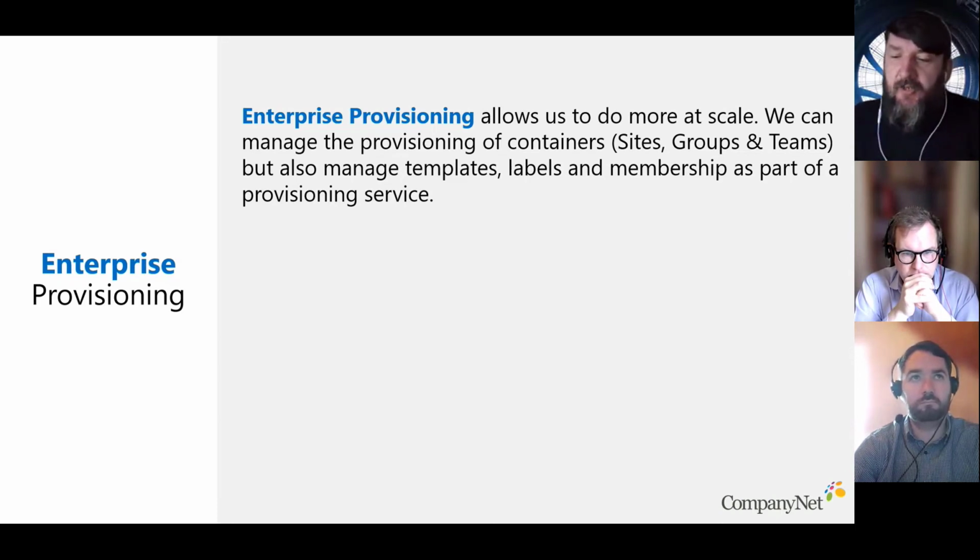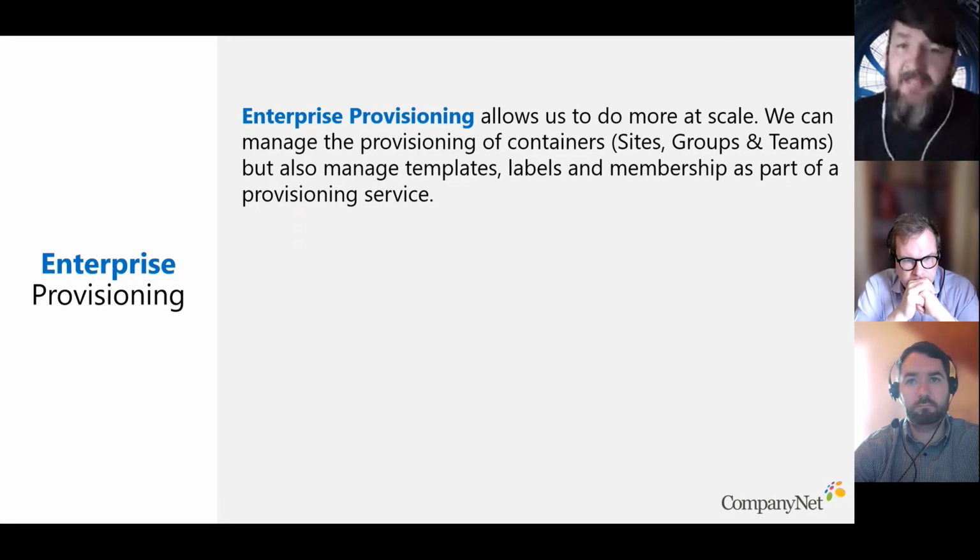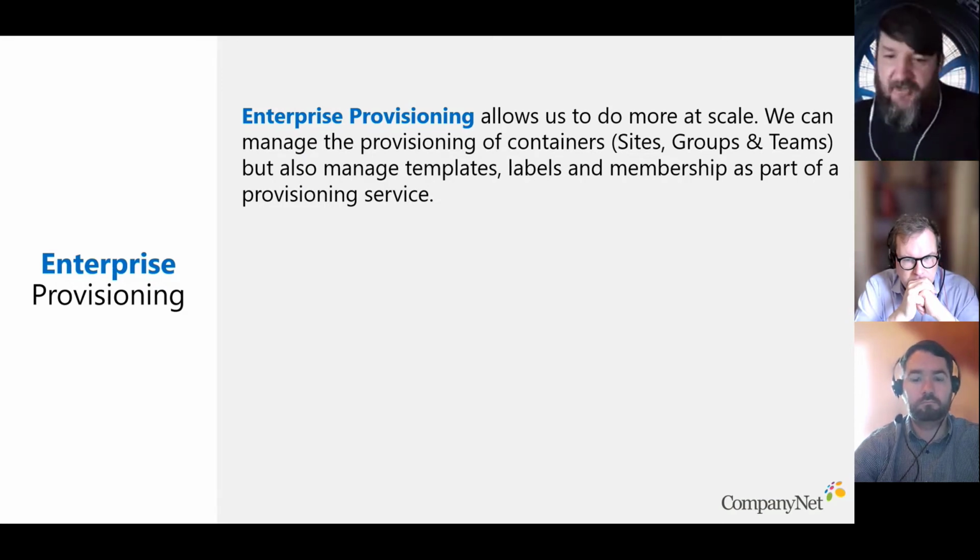So again, talking about this ownerless model, if we drive all of our teams creation through this provisioning engine, then we don't need to have our teams managed or owned. They're all centrally owned by the service. So the management and changes to that team itself can be driven through the provisioning model or the self-service portal.